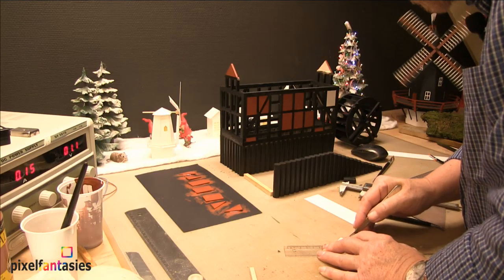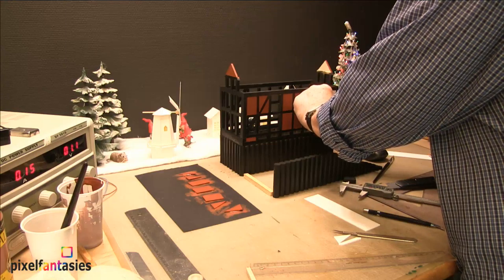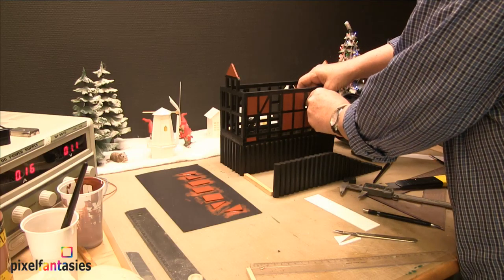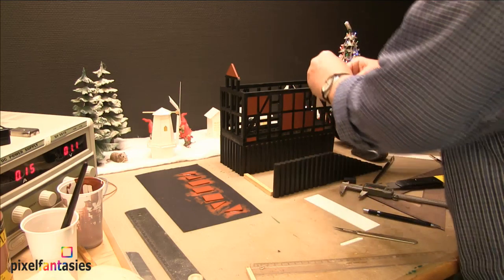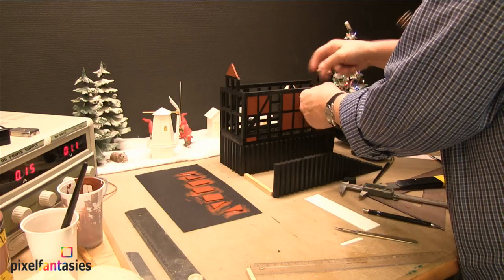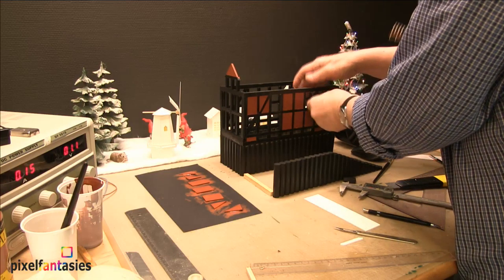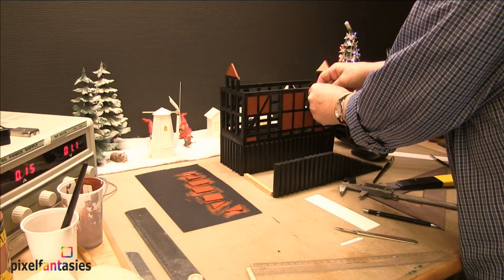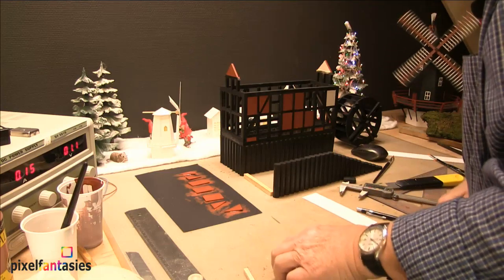Now I don't know how many times I turn this around, so you'll see what fits where. This fits here, and then we can hope this fits here. Okay. Need to cut it a little bit in the top. Oops.